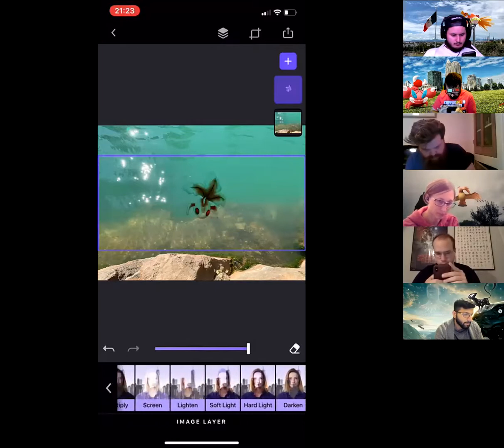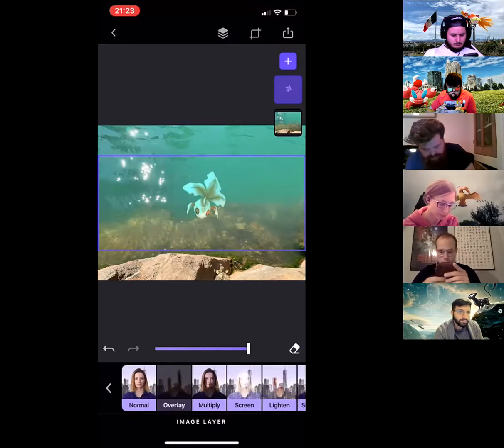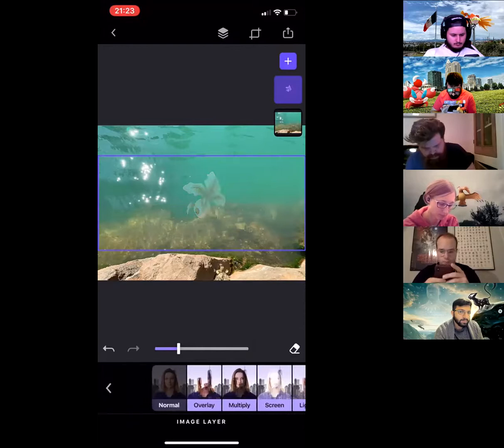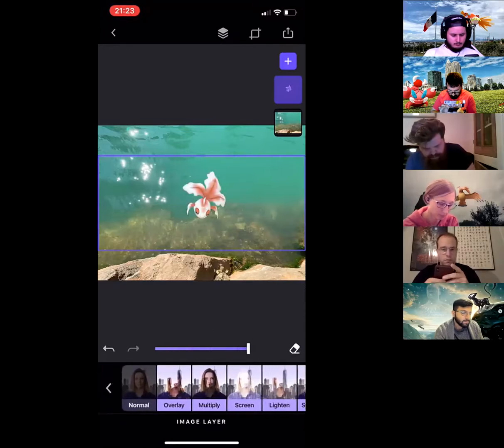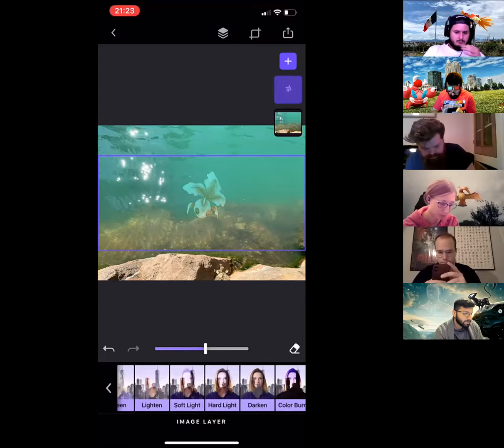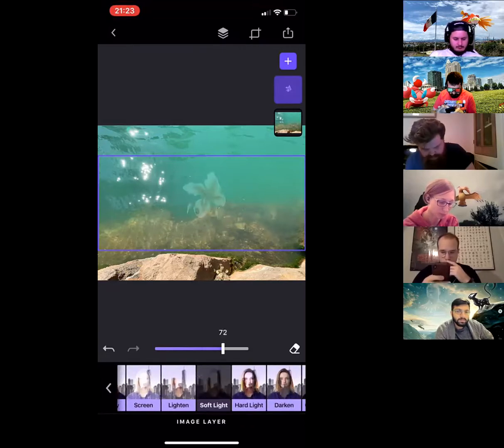So I can see that soft light works for me, overlay, and the normal. Normal, and then we lower the opacity. So I will try soft light and overlay. And I do think soft light is better for me, and use maybe 80.